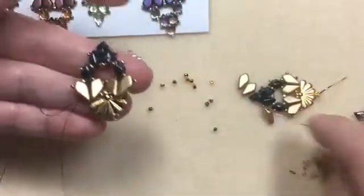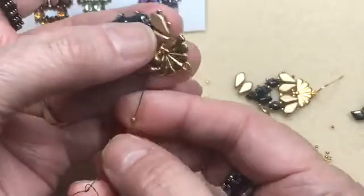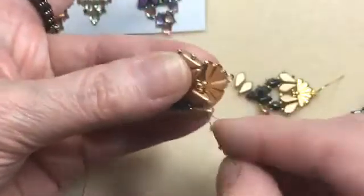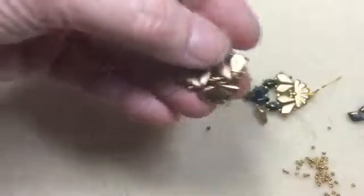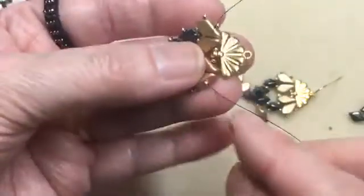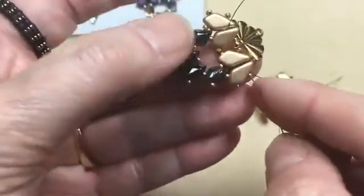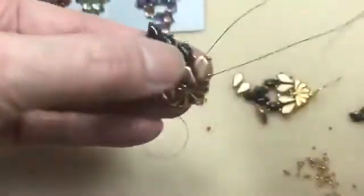Now I'm going to do my little rivet 15 and sew back into the piece, and I'm actually going to sew through all the beads that I just strung and through the kites enough to hold my thread in place while I do the exact same thing with the other needle sewing through the beads that we just added. So I'm going to make sure that I go through the 15 and into the piece. And actually, this is pretty done now.